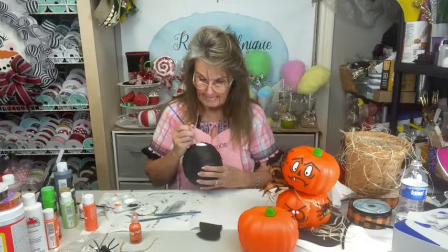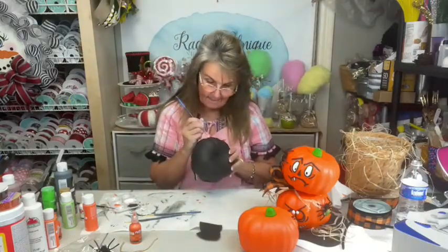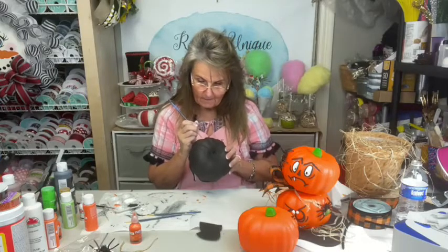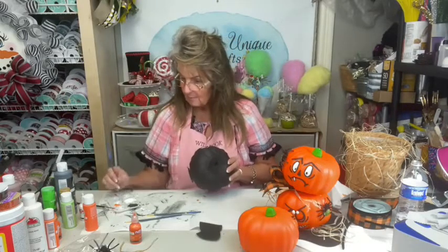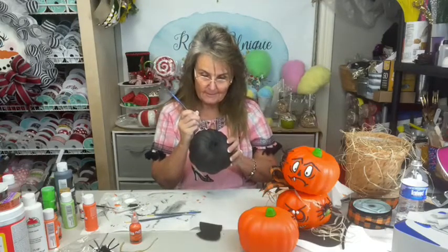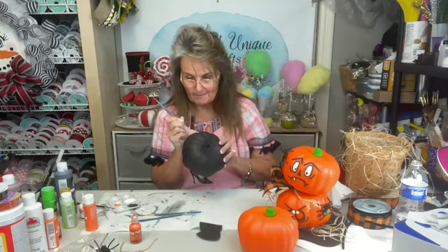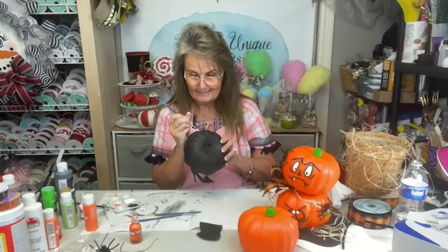Okay. Now I'm not going to put his eyebrow on there until he looks more like a cat. Right now he looks more like a ghost than he does a cat, but hey. Maybe when I get his cat eyes on there, the middle of it painted, maybe he'll look more like a cat.